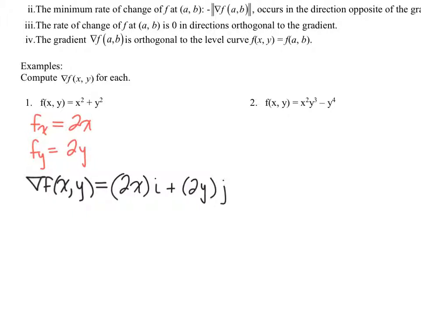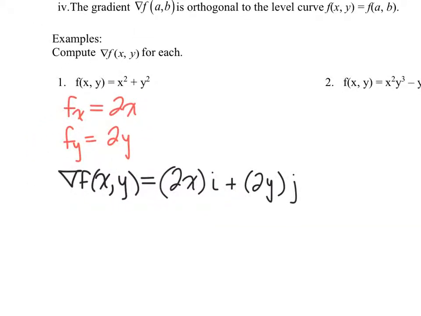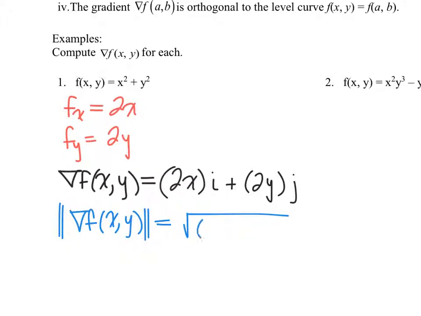So what happens when we take the second gradient? What if we take the gradient of the potential 2i plus 2j? This is just del. It doesn't have the same meaning. Right now, it's not asking for it, but we could find the magnitude of this. Because it is a vector, it's just going to be 2 times x squared of x squared plus y squared.